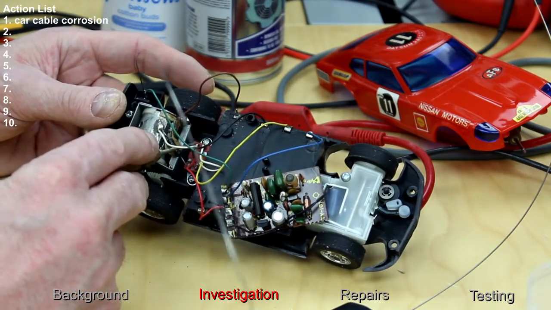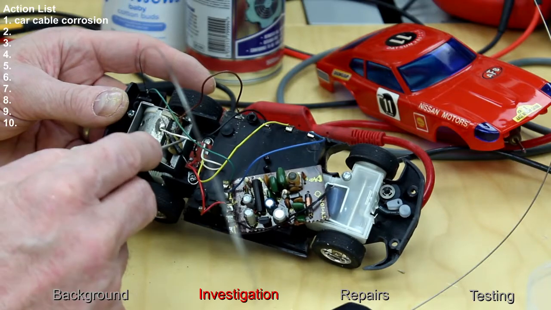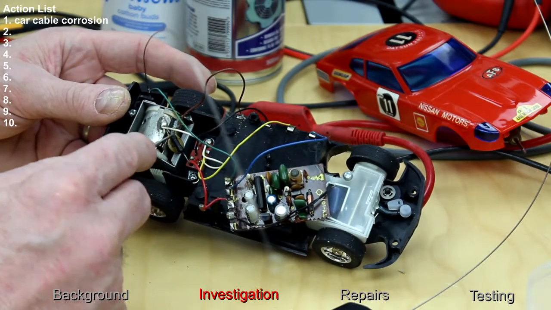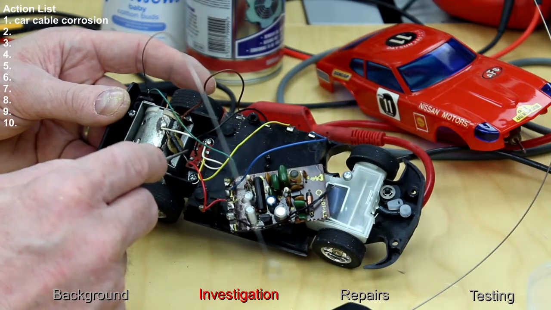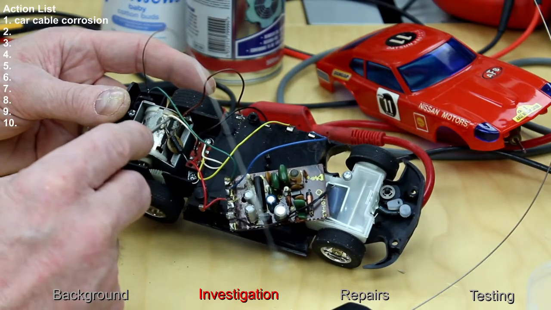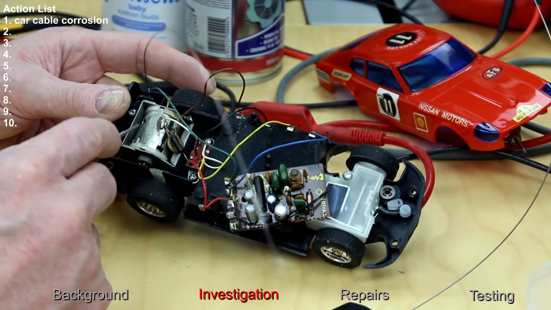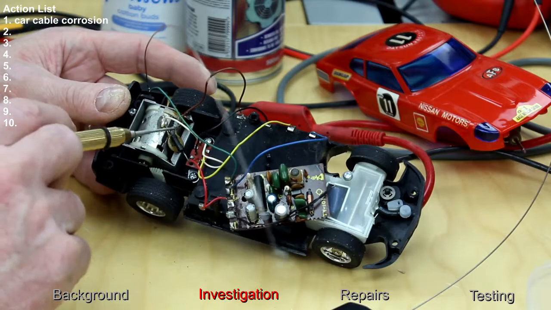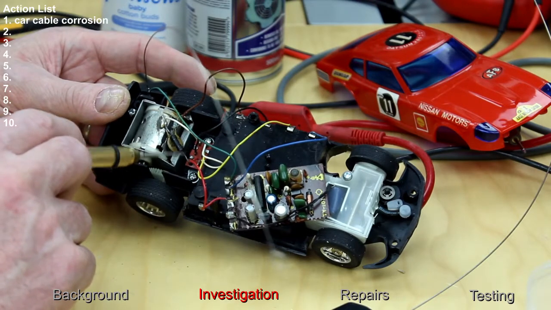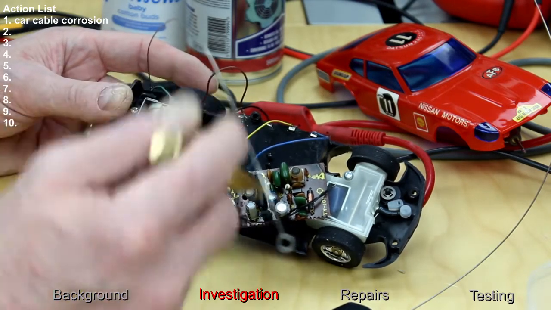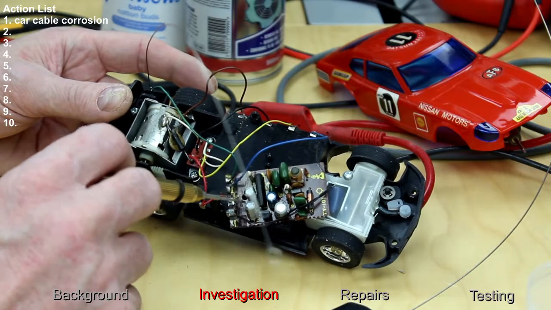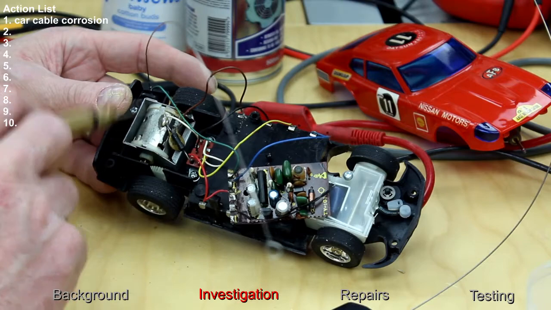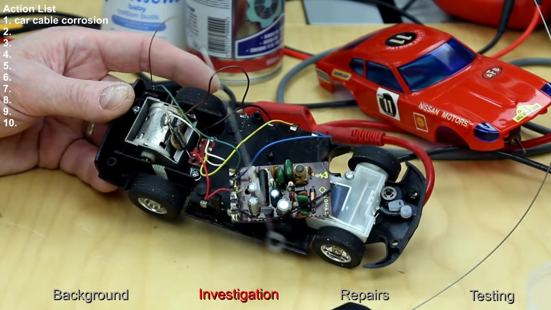When you put the switch into the upper position, the fast speed, it takes the resistor out of the circuit, it's not selected anymore and the three volts goes directly onto the motor. Now, I know from the test already done that it does do that. It goes slow or it goes fast. So I thought this control card, this receiver unit here, actually switched the motor on and off but it doesn't. So that's a bit of a red herring.